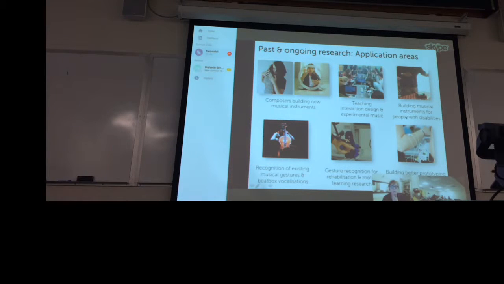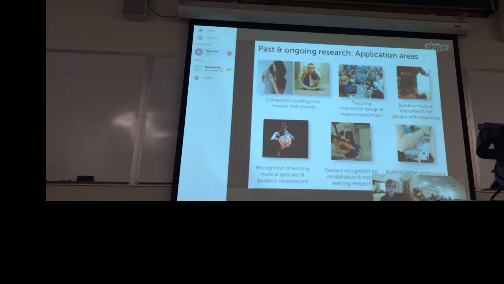I've done some work recently using it to build customized musical instruments for people with disabilities. I've used it to classify cello bowing articulation gestures, beatbox vocalizations, these sorts of existing musical gestures where you're not trying to make a new instrument, but you're trying to understand what it is that someone's doing. I've used it in some rehabilitation and motor learning research.